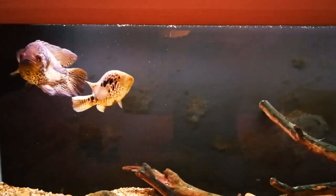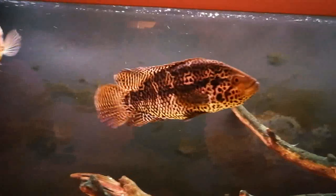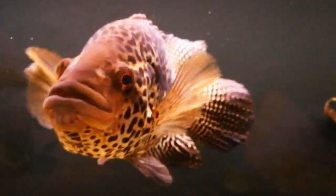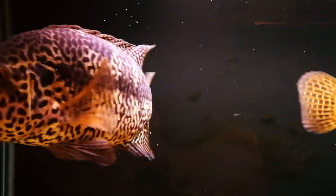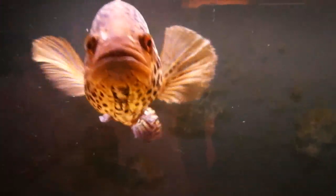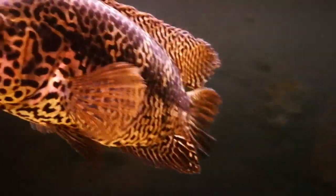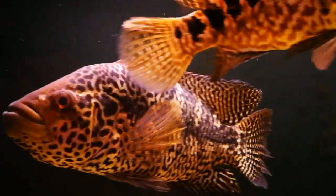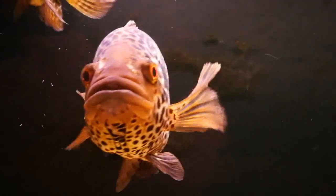Right, these are my original jaguars, Beryl and his partner. So we'll give them some food. But I want to point out, it probably won't show up on the film, but what I'm really loving about Beryl is he's got beautiful, beautiful orange eyes. But them scrapes on his head are taking ages to heal up, which they always do anyway. If you have a hole in the head, it takes ages to heal up, because it's not like scaly skin on the side of the body. It's just like a normal skin.